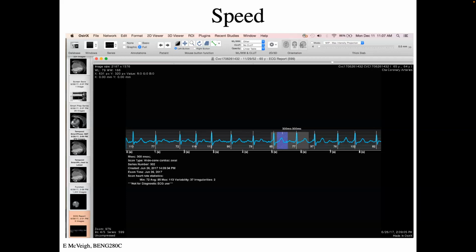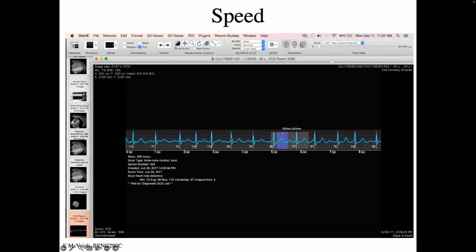Again, with this new tube and a faster gantry, essentially you can get everything done, the whole volume, in one heartbeat. So it doesn't even matter almost which beat you pick. In the diagram we're showing here, we've just said, fire when I see a QRS. I know at a 300 millisecond delay, I'm going to be in end systole after that QRS or somewhere close to that. So I'll just scan during that time and I'm done. And so you didn't have to wring your hands about whether or not the heart rate is steady.